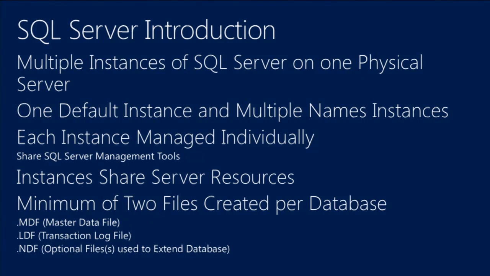So one of the things our DBAs can do is install SQL Server. They have to do that once, and they can install up to 50 instances on the same physical or virtual box, all right, up to 50. The first one is called the default instance. It doesn't have to have a name. And any other instance is given a name. So one of the first things I would suggest is that after you install that default instance, which normally is going to be used for your line of business applications, I want you to get a dedicated instance of SQL for SharePoint. And as we go through the session, you're going to see why that'll be beneficial.